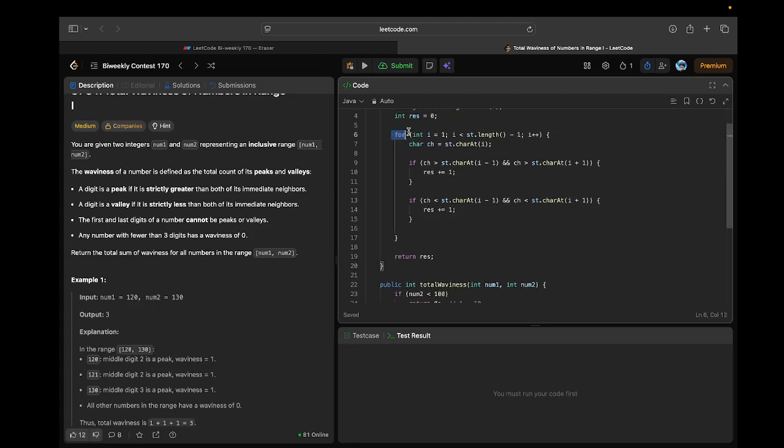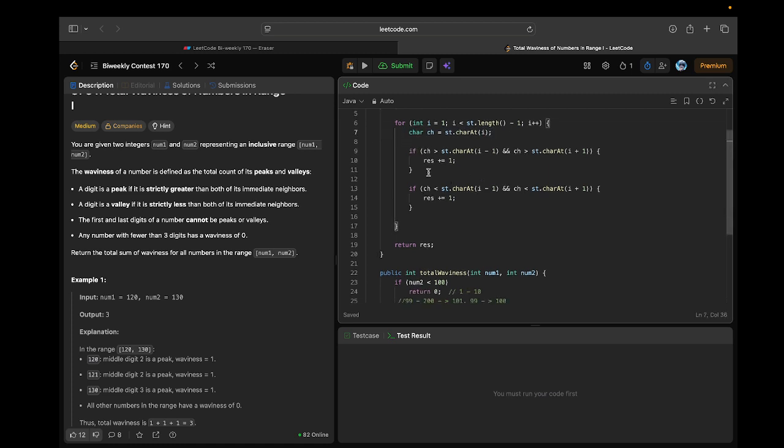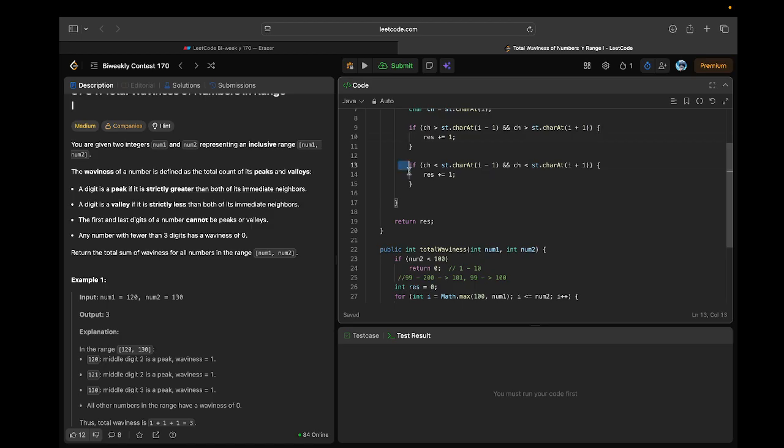Then I start from the first index and go till n minus 1, because they have mentioned that we are not allowed to include the first and the last element. I extract the current character and check if the current character is greater than the previous and greater than the next. If that is the case, we simply add 1 to it as per the condition mentioned in the question. And same for a valley, right?